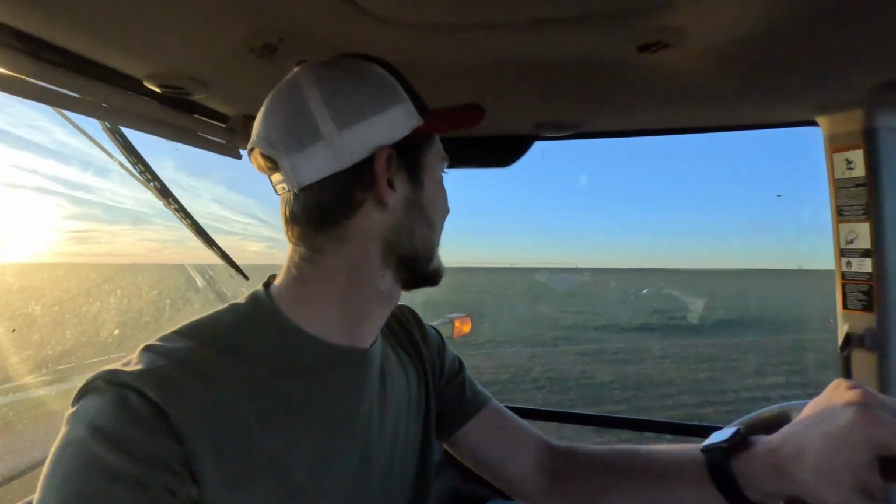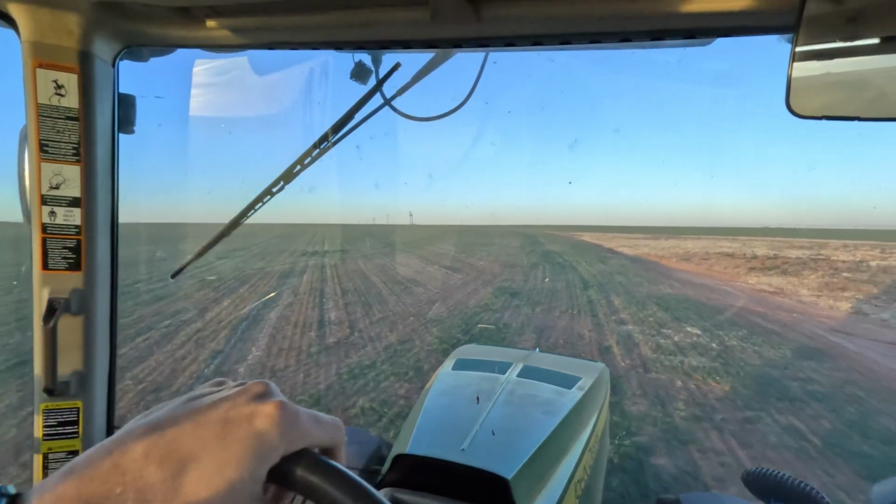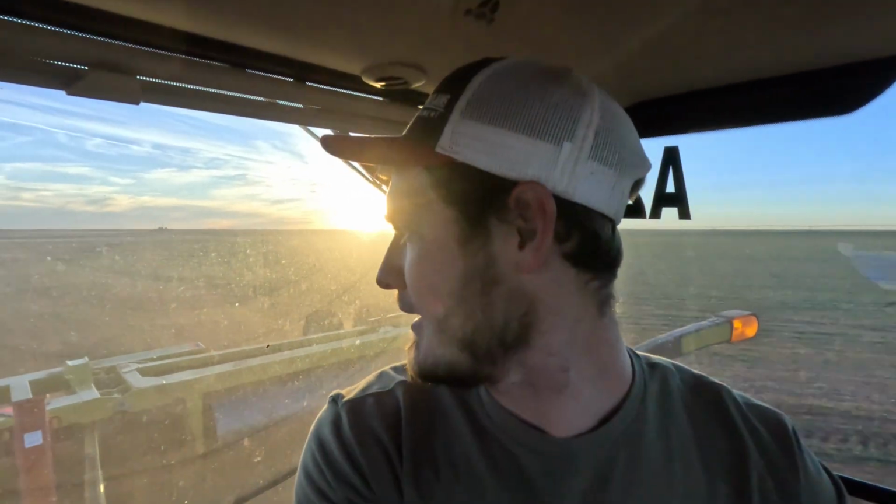It's pretty close to planting, so it's nice. I like it. I think it did a pretty good job. I'm happy with it anyway. I'm happy with the job that it was doing. So I guess we're going to, I don't know. Do I want to fold up and head to the barn? I can just drive around.